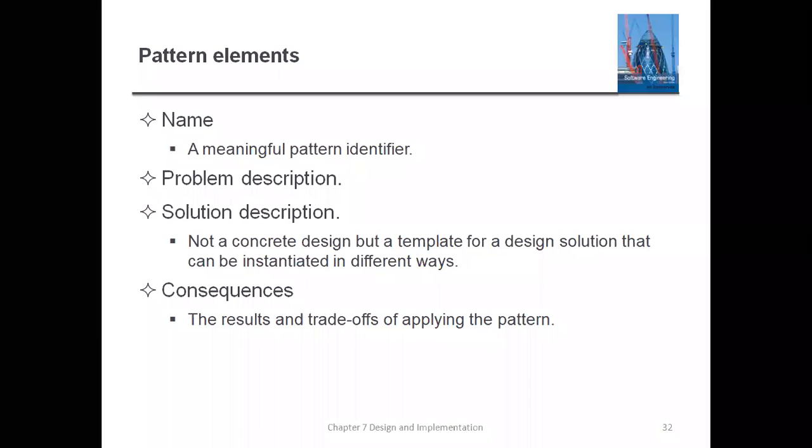Now the fourth one is consequences. What do you mean by consequences? You have the problem, you have the solution, and you have to say that if we go for this solution, what consequences will happen? It is like the result, or the trade-offs of applying any pattern. The consequences concentrate more on the space, and how much time it takes to execute a particular program or any software.